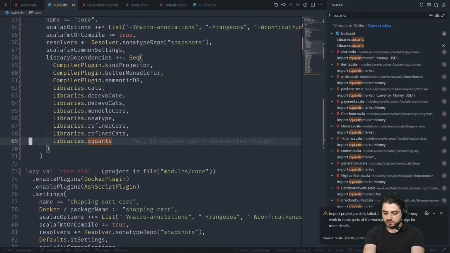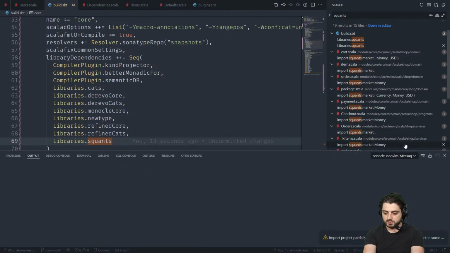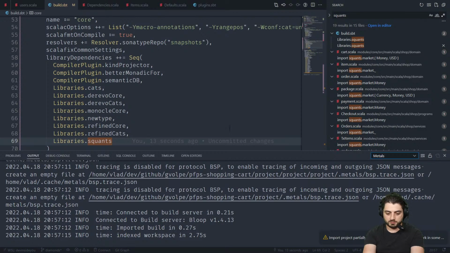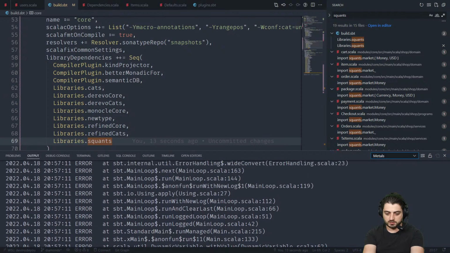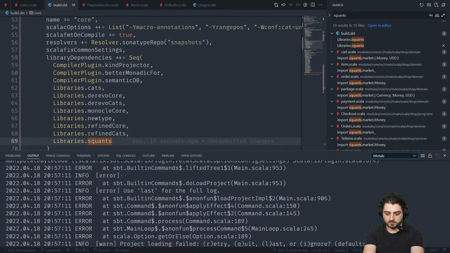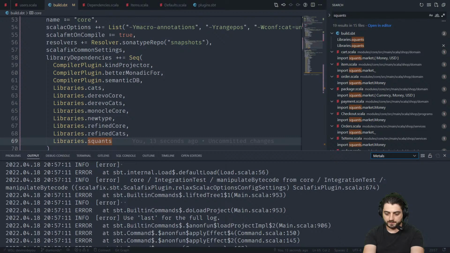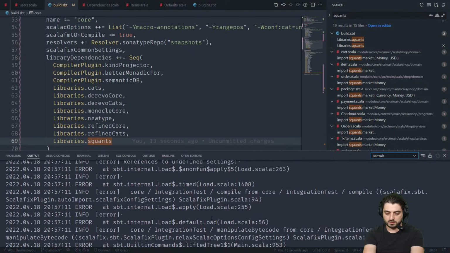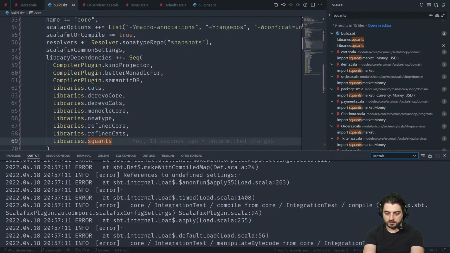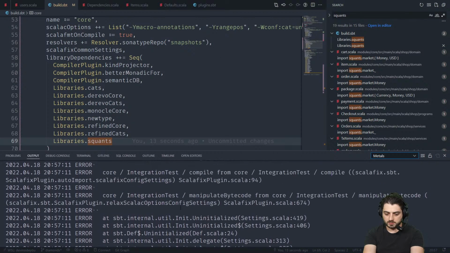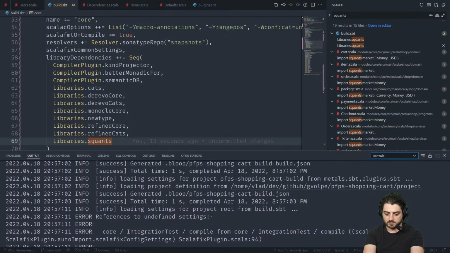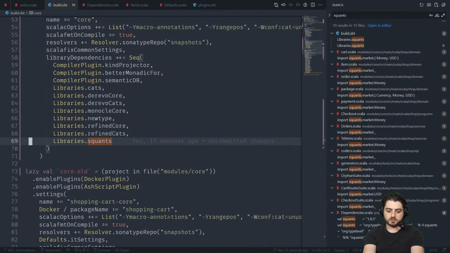Import partially failed. What did I do? Show me the logs. Output, Metals. Wait, what? Hold up.